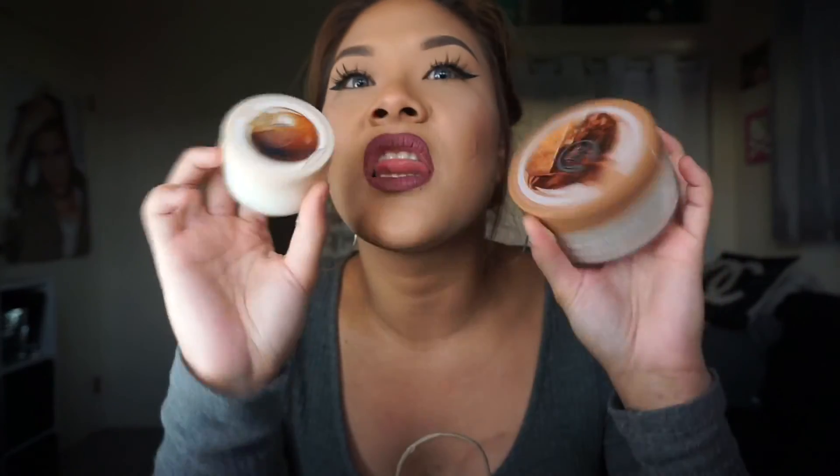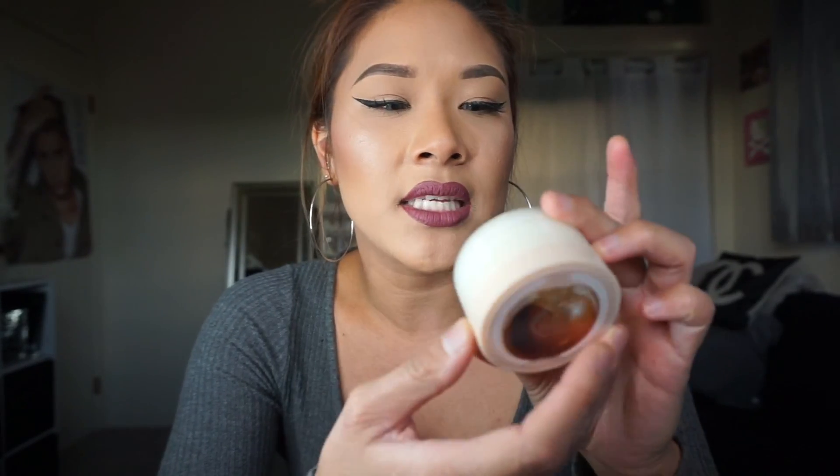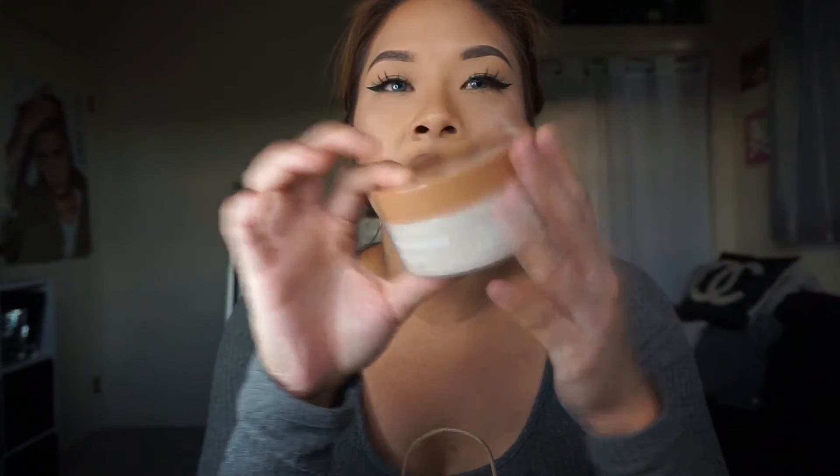The main reason I go to TJ Maxx for skincare is I used to work at the Body Shop when I was in beauty school. I loved their stuff but it was so expensive — even with my employee discount I couldn't really afford it. So when I saw these products at TJ Maxx for like $3 or $6, I was like, it's pretty legit. I got the travel size Shea Sugar Body Scrub and also the Cocoa Butter Cream Body Scrub — these I can put in my shower.